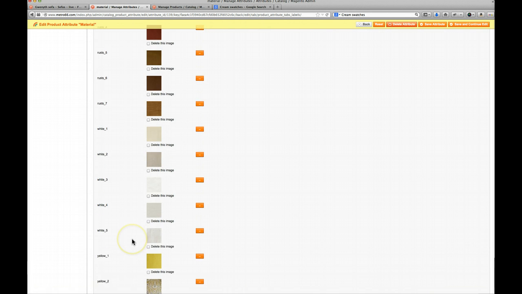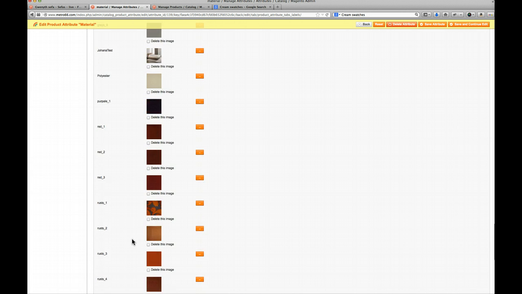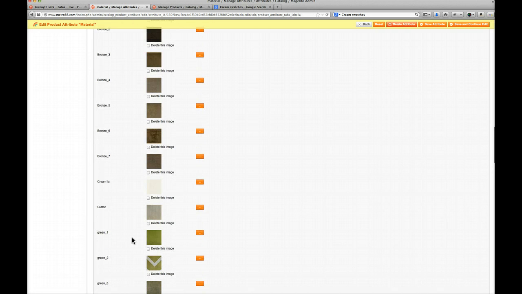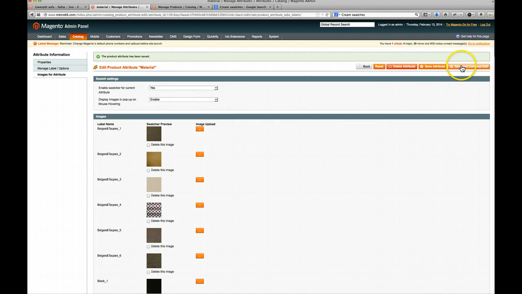And once that's done, you'll see the cream in here is updated. And where is that sucker? There it is, right there. And then you go up to the very top right here and you press save and continue edit, and wait for that to refresh before you click on anything else.